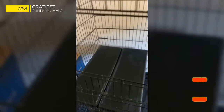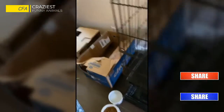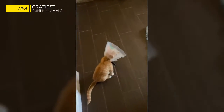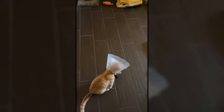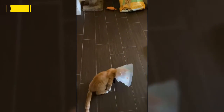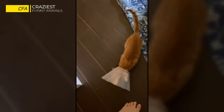The things that you don't count on having to do. Kenji's been out all day. I had to get back in here and clean his entire cage. Last night he had a beautiful little bed. I'm still cleaning, by the way. There he is. We can look at him while I'm talking. He had a beautiful little bed set up on the second floor, and it dropped from the second shelf right into the litter box, and he was pooping on his bed all night. So that's why he's loose all day.